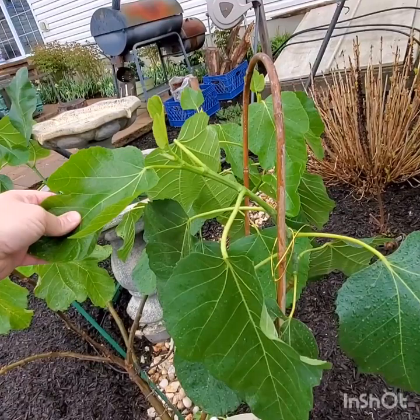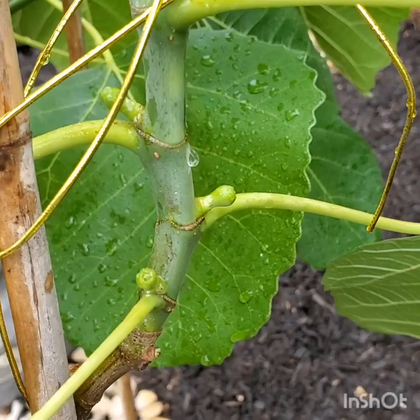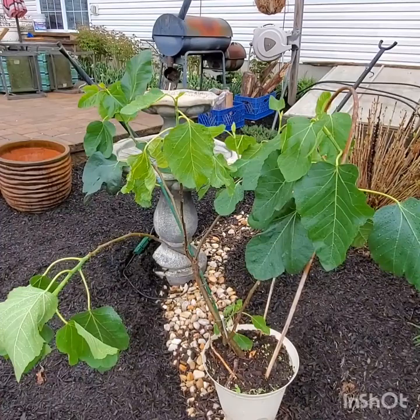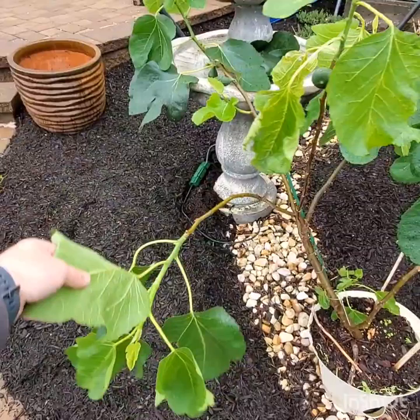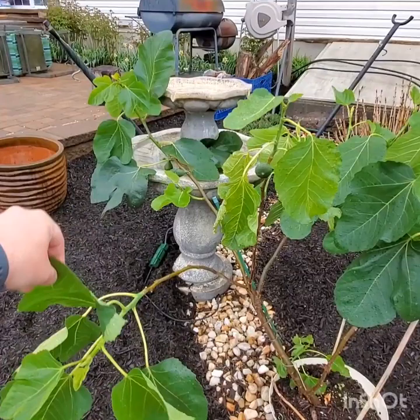Now I'll have to get some stakes and some baling wire that I can wrap around here to straighten these out a little bit. I'm going to try not to damage the figs that are starting to pop up. Something needs to be done to get this thing back to where it needs to be, because if a storm comes through or any wind at all, it's just going to destroy this plant — these limbs can't hold up to the abuse. A couple of days here of cloudy, rainy weather without much wind, I'm letting them come out and getting them to build a little bit of rigidity until I can brace them up.